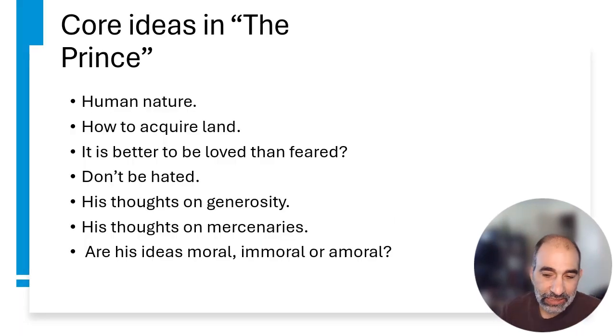So one of the core ideas is he focuses a lot on human nature. I usually assign this book around the same time period I'm talking about the Enlightenment, where people are talking about human nature and how people behave. And he shares a very similar, I think, idea of human nature to Hobbes. If you know anything about Thomas Hobbes, he talks about people being animalistic and competitive with one another. And he's basically saying this is human nature. Human nature is that we're deceivers, we're fickle, we're greedy, and he puts all of those things into his arguments on how people should behave.